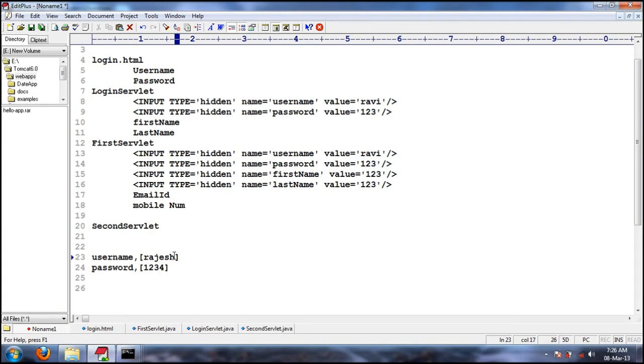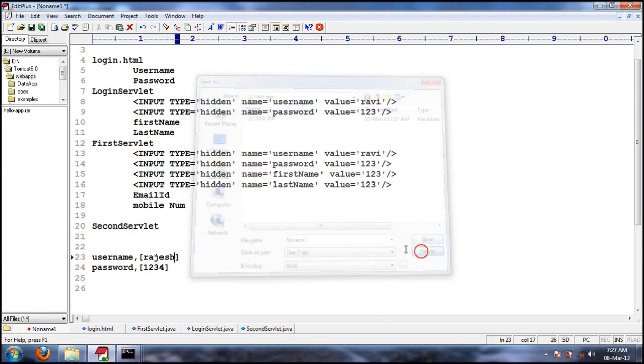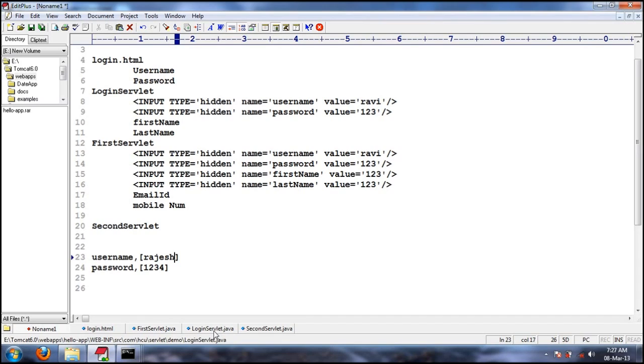That's how the entry set will behave. And in the first entry, what is the key? Key is the username. So in the hidden form field, we are mentioning the key as the name of the form field, and value equal to, we are opening the single quote. This is a template.